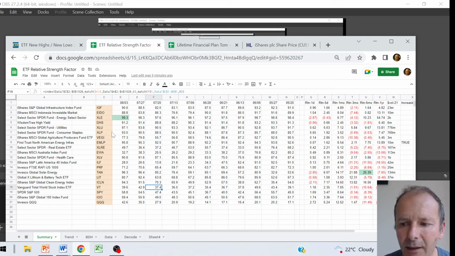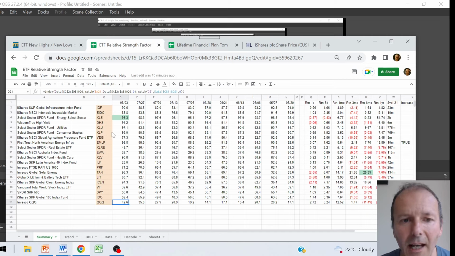But relative momentum ranks between a maximum of 100 and a minimum of 0, with anything moving up the ranks in a consistent measure being worthy of further investigation. So for example, here we've got the Nasdaq QQQ. In May and June it's just bottoming along, and then in July it takes off, going from 20 to 40. So that's saying that there's quite a strong trend emerging within QQQ and it's worthy of further investigation.